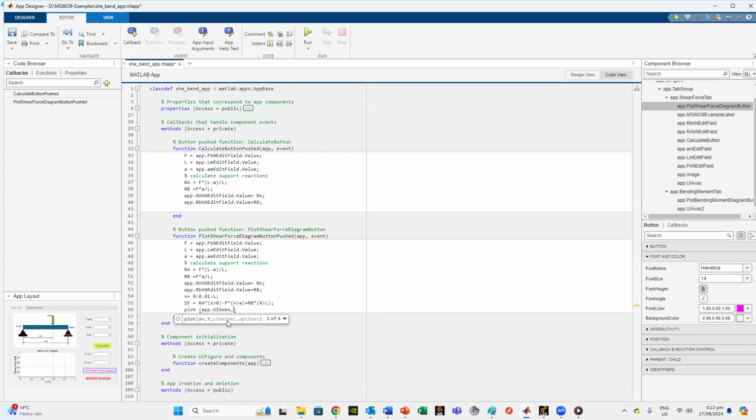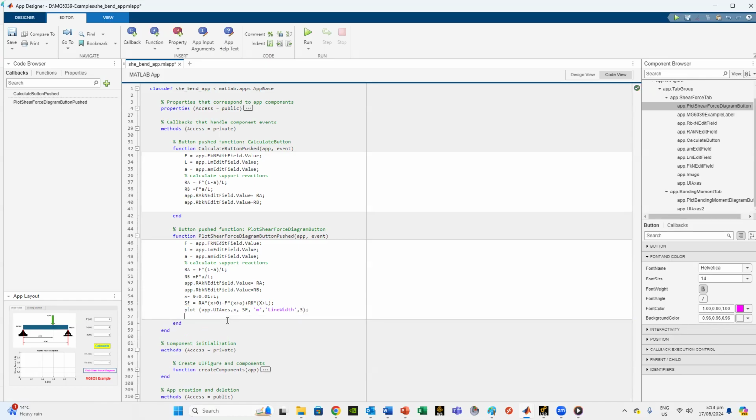And then a comma, we're plotting x with respect to shear force. The x represents my x-axis and the shear force on the y, and then I can choose M, and to make it very clear, line width, we can set it to 3, so you can see that line nicely on the graph.